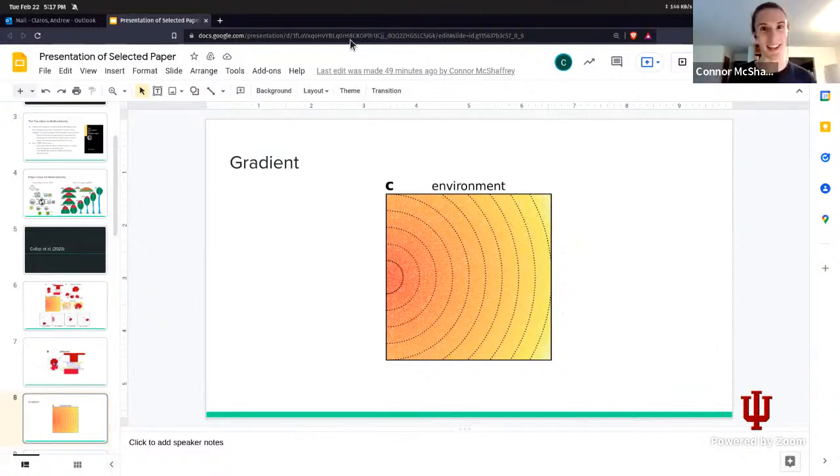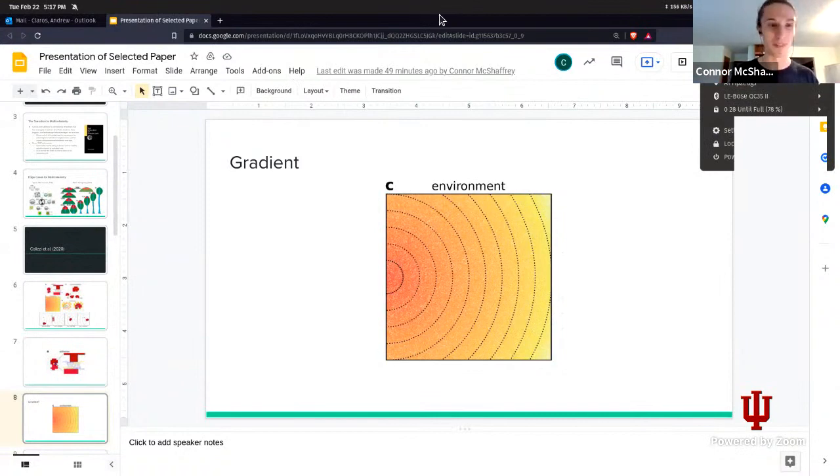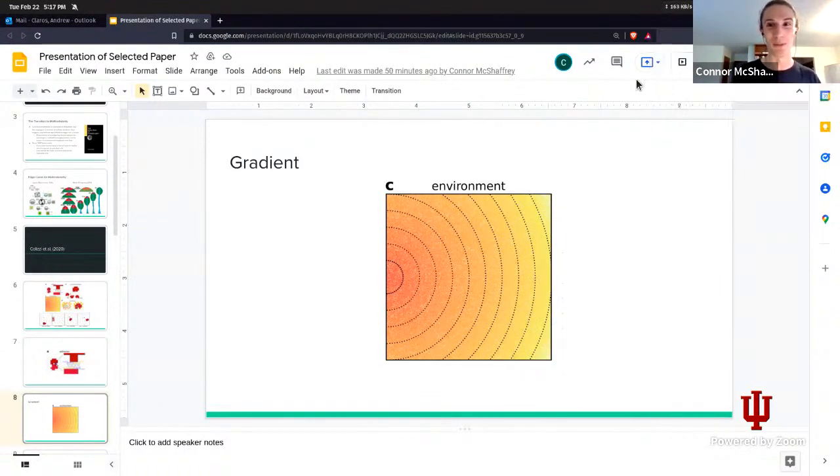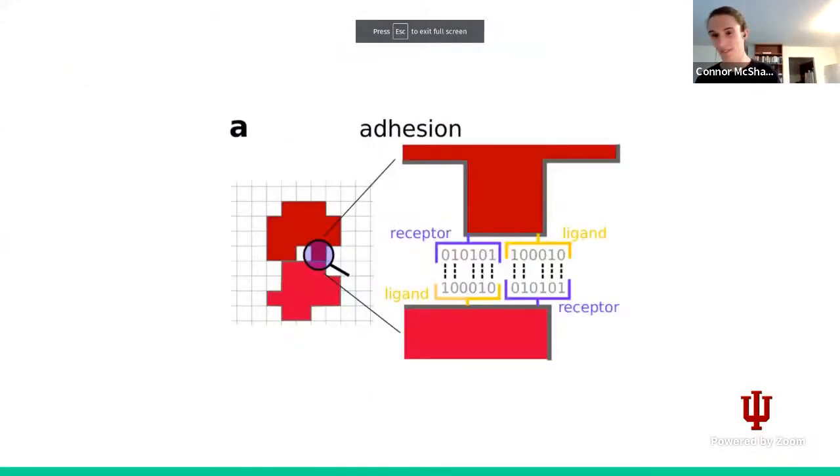Is my audio any better now? It is not. Oh, no. All right, well, just speak enthusiastically and loudly. I'm just concerned about the static. No, there's no static right now, and we can hear you when you have a lot of inflection. So I would say just roll with it from there, and we'll make do. Okay. All right.